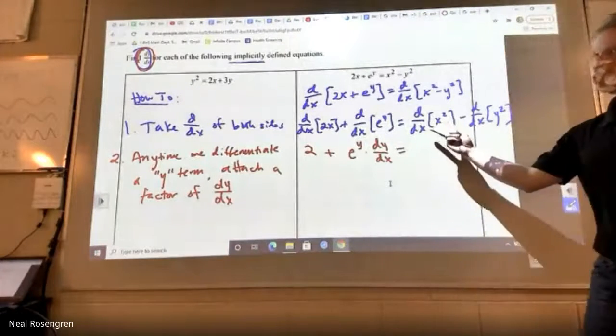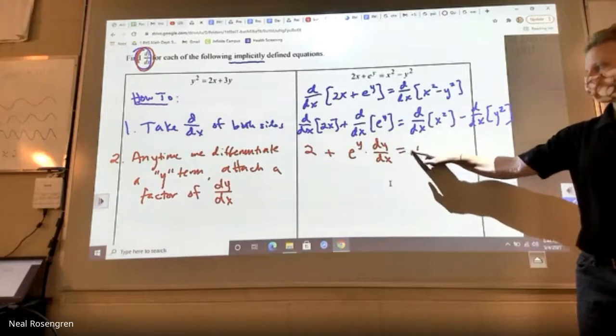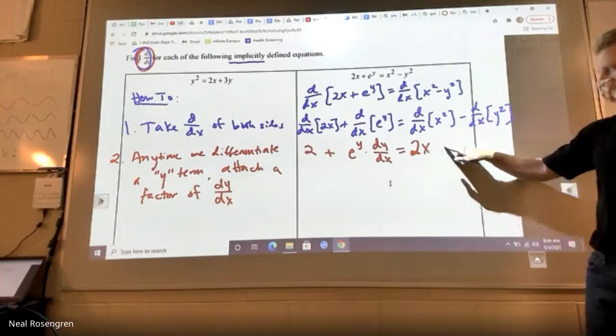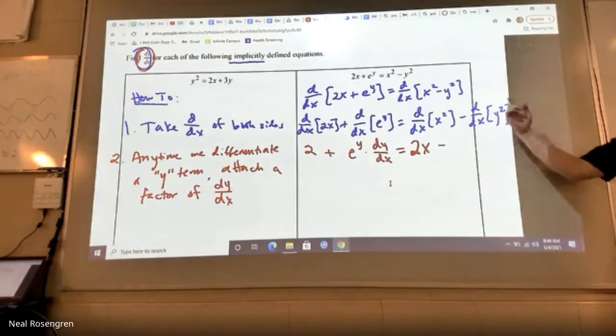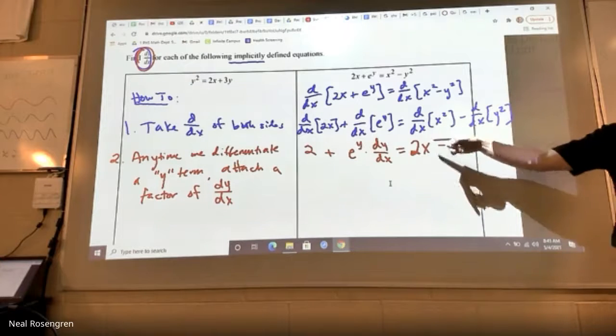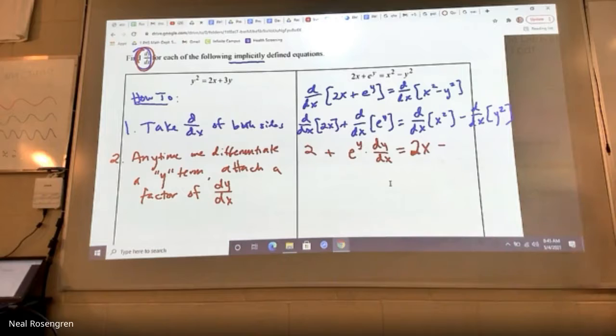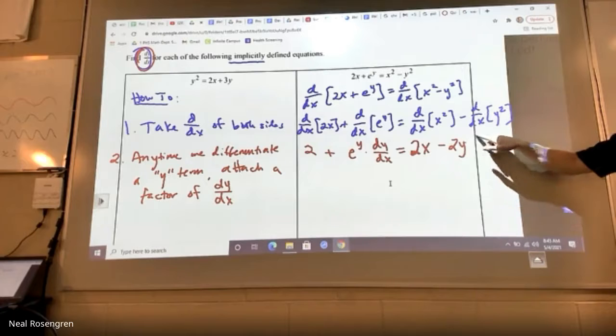Okay, variables match, so I can treat it nicely. What's the derivative of x squared? 2x. Minus, now it's the derivative of y squared. And in my mind, I still treat it as if it was x squared. I just know I have to attach a little dy dx at the end. So differentiate this as if it was just some variable x to a power, just like we did x squared and called it 2x. What should we call the derivative of y squared? 2y, but we need something with it, times dy dx.